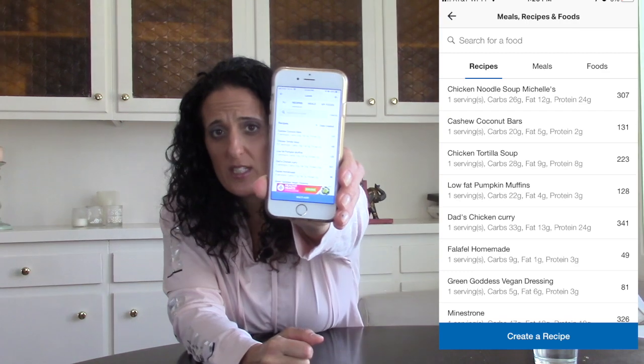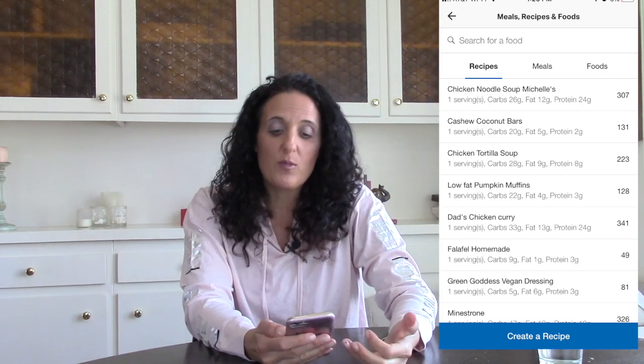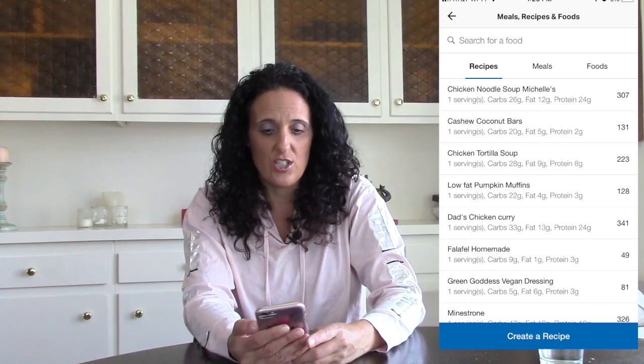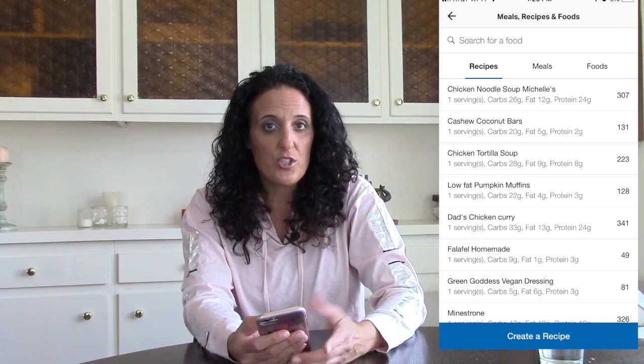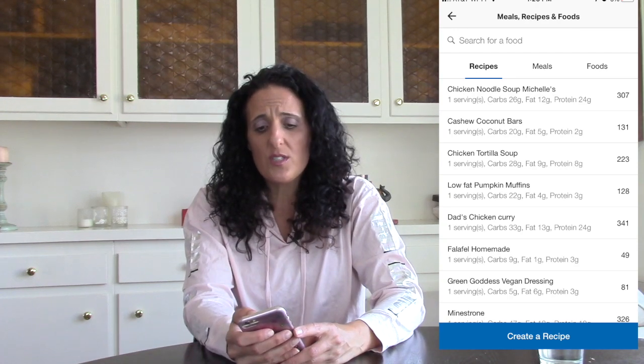What I like too is you can create your own recipes with it. You can add your recipes. You can add the key ingredients as well. And then you have your recipe saved, the portion size, like how many portions are in the recipe, and the calorie count, plus all the fat count and sugars and everything. If you guys are counting carbs, fats, or proteins, it has that too. So it has all that information. Once you make a meal or once you make a recipe, you can actually save it. You can also save meals.